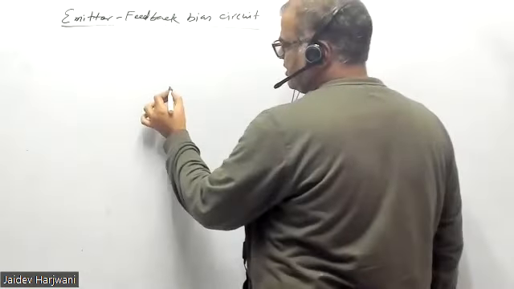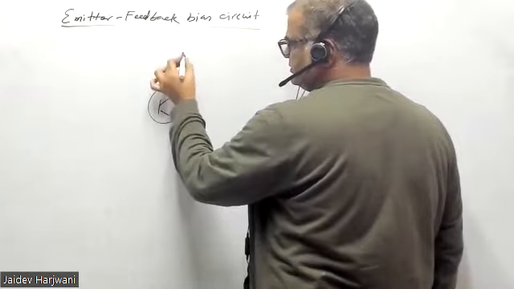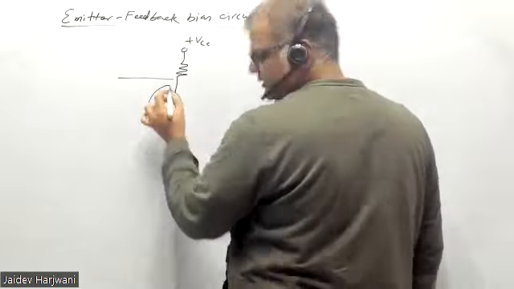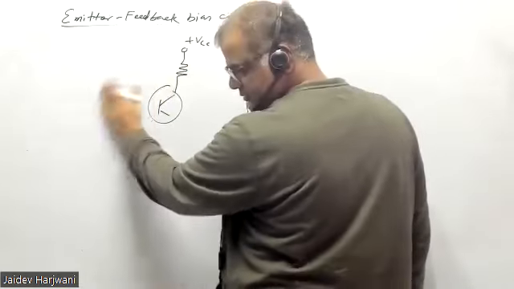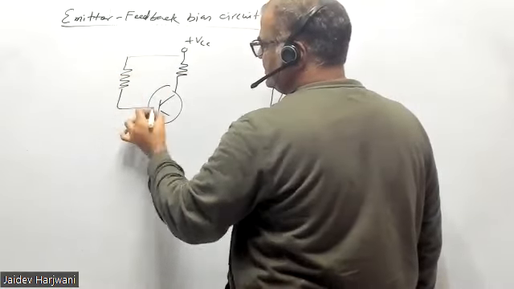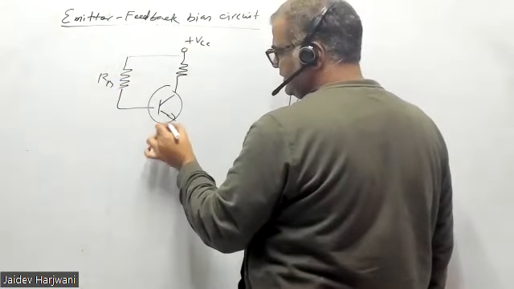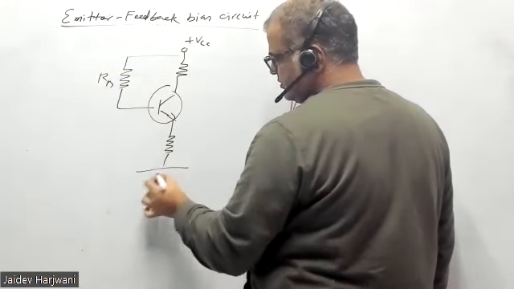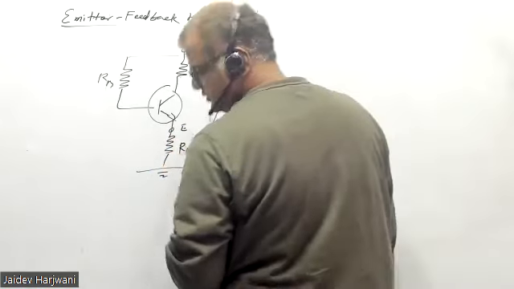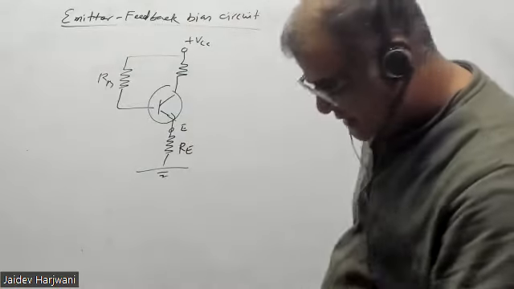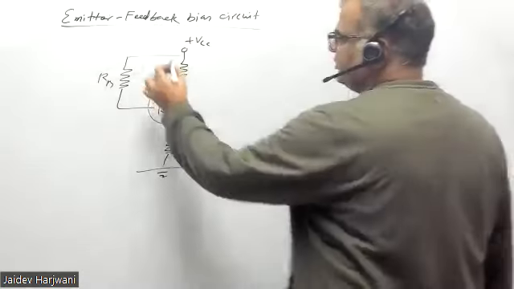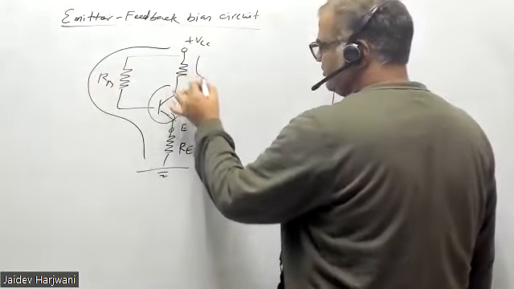So this is your plus VCC. And then you have the same as what we have done for the fixed bias circuit. I'm keeping RB here. Now this time I'm just putting a resistance here. This emitter, I'm putting an RE here. So this will be slightly better than earlier. Okay. So let us find the input equation. You want the input equation and the output equation.